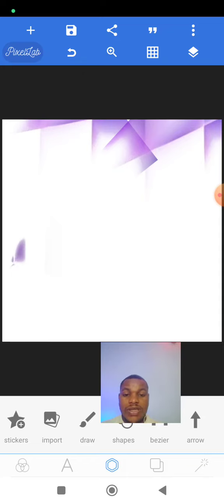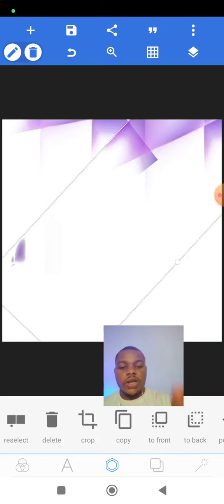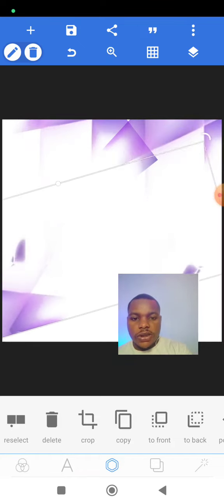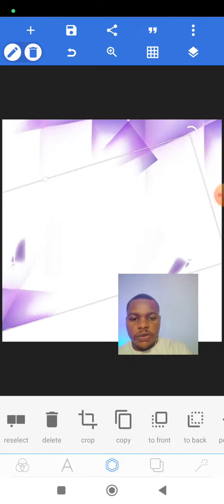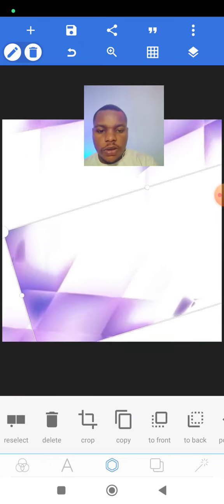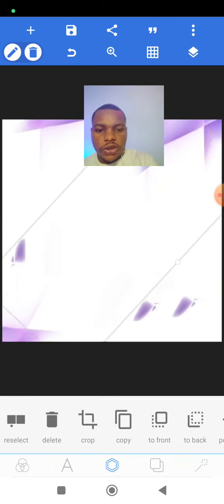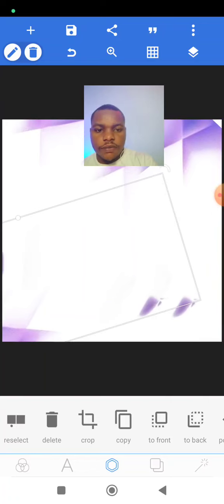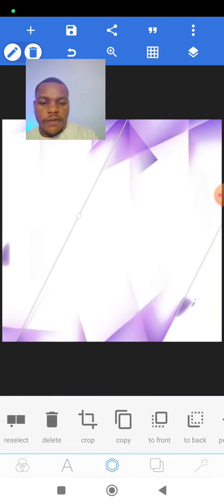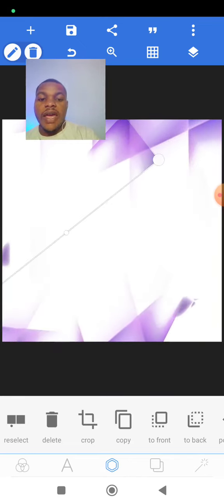You now do the same thing at the bottom. So you click here, then you click on copy. If you click on copy, you rotate it. See, this is how I rotated it. You can see where I'm clicking to rotate. Then you bring it down here. The same thing, you rotate, and you just try to adjust it. Okay, then you have it here. Oh, I have the background already.